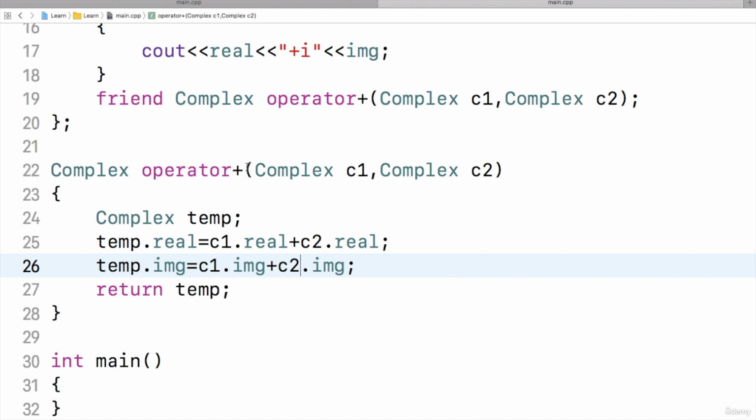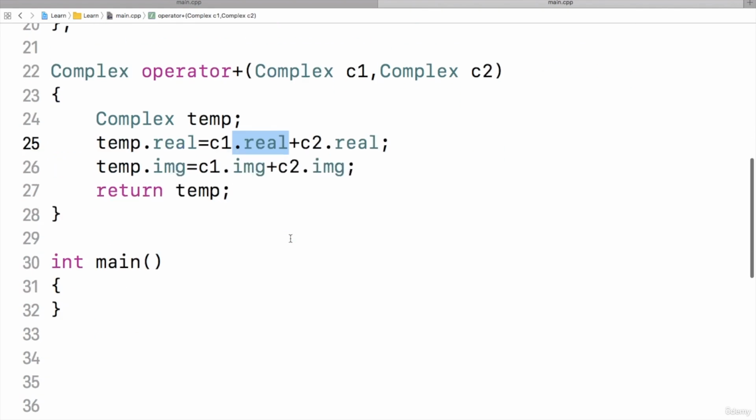So you can observe once again that this is a global function which is taking two complex numbers. So it is a friend. Like I told you, a friend will add my money and your money. We will both hand over our money or amount to our friend and he will add. So c1 and c2 are our values, that is c1 is say my value and c2 is your value. Then this is an outside function. As it is declared a friend inside the class, it is able to access the private members of an object.